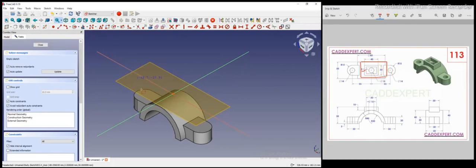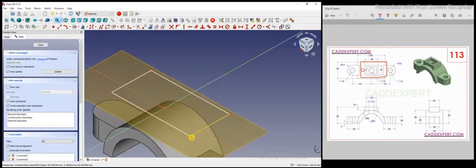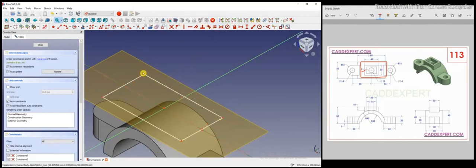So I will select a rectangle here, and I will select this point and this point and mid plane, and I will say symmetric, and I will select this plane. I will select this point.